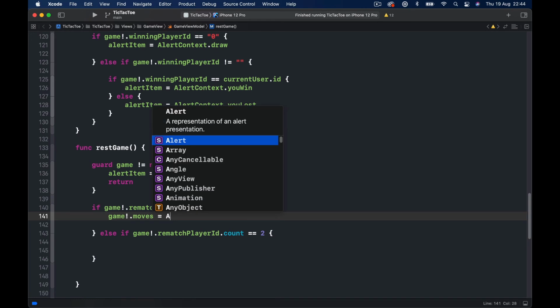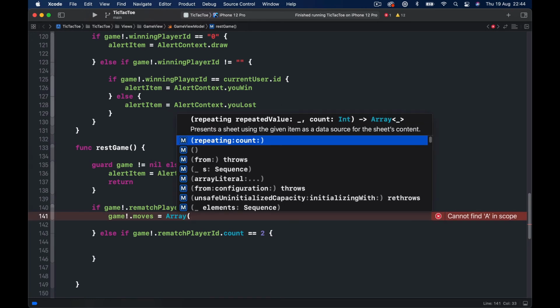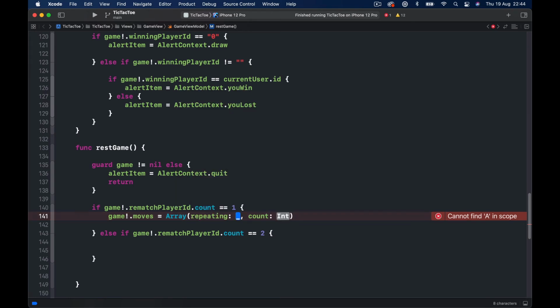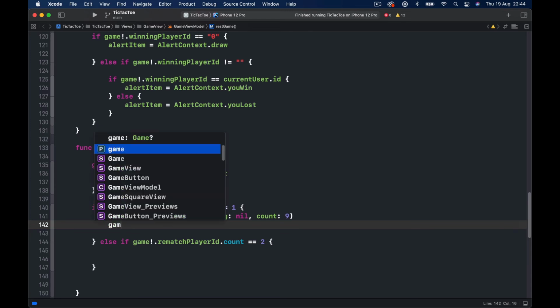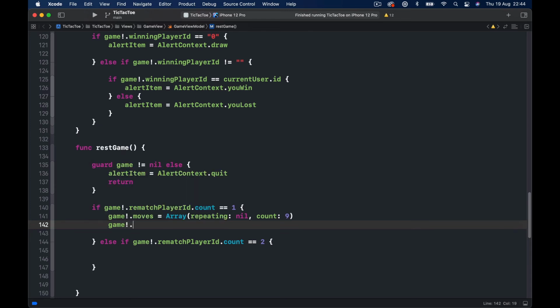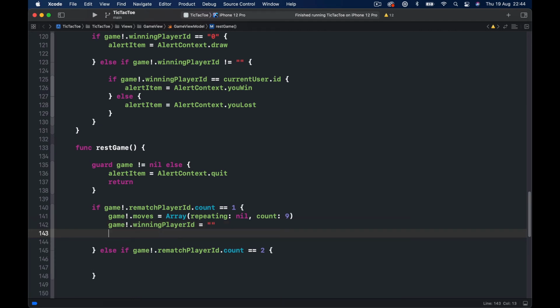So we'll create another array of 9 nils, and we will say repeating nil for 9 times. This will reset our moves. Then we want to reset the winning player ID. So we'll say game force unwrap winningPlayerID is equal to an empty string, because there is no winner, it's a brand new game, and we need to reset this.